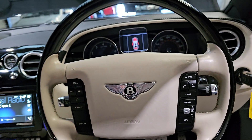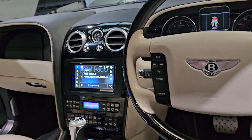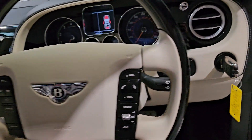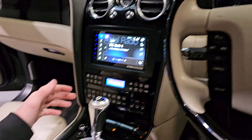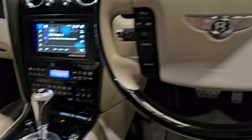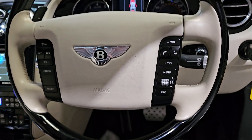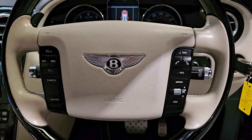Beautiful full-leather interior with a diamond stitch and the Bentley embossed in the headrest, just finishing it off. The dashboard is beautiful looking, very well set out by Bentley — it just feels so luxurious, and it drives just the same. Alongside that 6-litre W12, we have the automatic gearbox — a 6-speed semi-automatic — so you can put it into manual and really drive this car. We've got the beautiful gloss black and cream steering wheel with all of your multifunction buttons for media controls and hands-free.